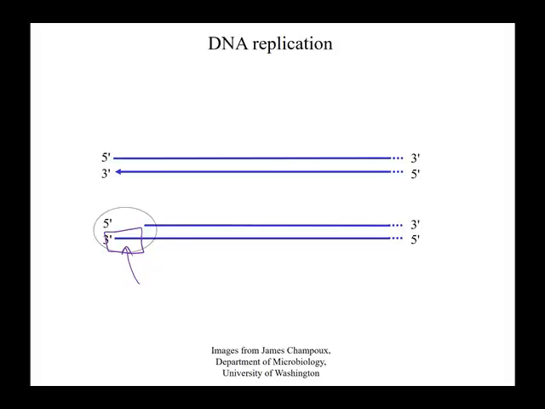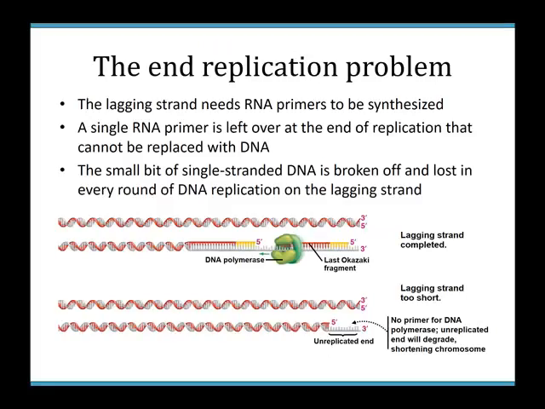So we have a problem at the very end of DNA replication. And of course we have a name for that problem. It's called the end replication problem. Alright. And this only happens on the lagging strand because the lagging strand needs those repeated RNA primers in order to be synthesized. We have that leftover RNA primer at the very end that we have no ability to remove and fill in. So this unreplicated end right there, through every round of DNA replication, is broken off and lost. So every time your cells divide, every time you do DNA replication, you lose DNA off the ends of your chromosomes.